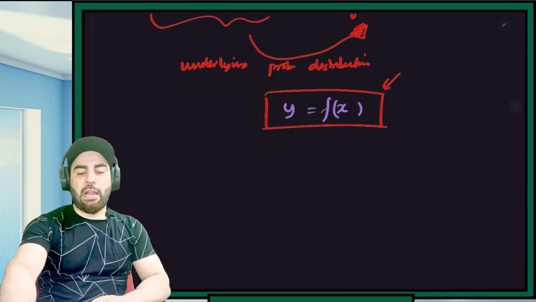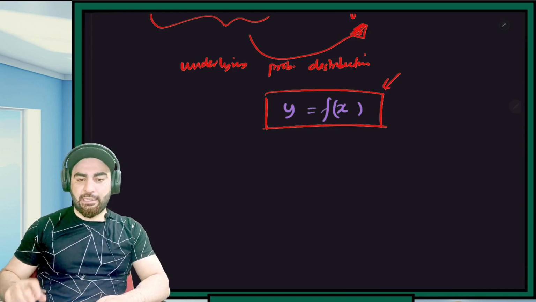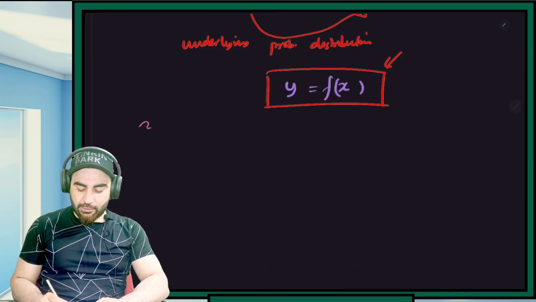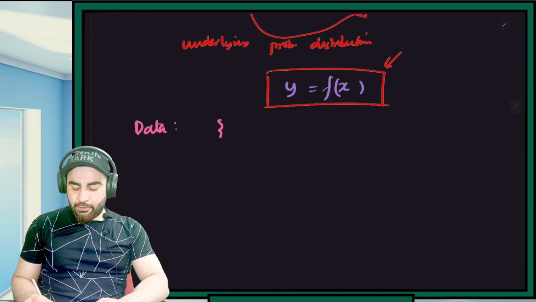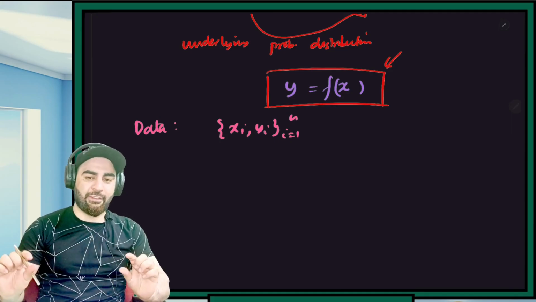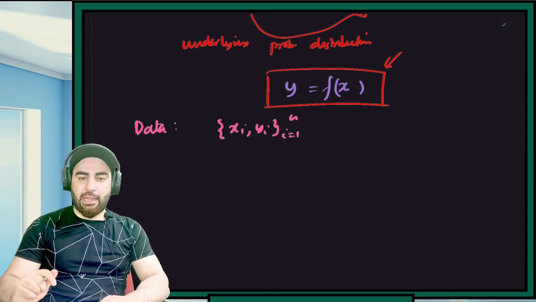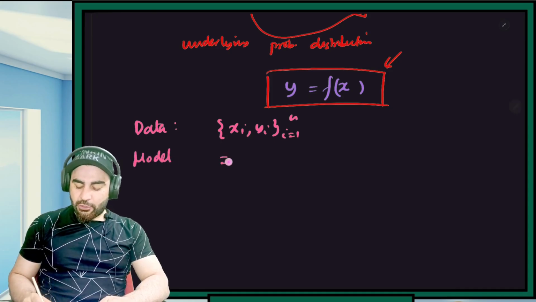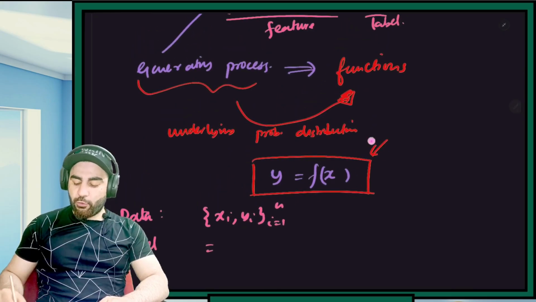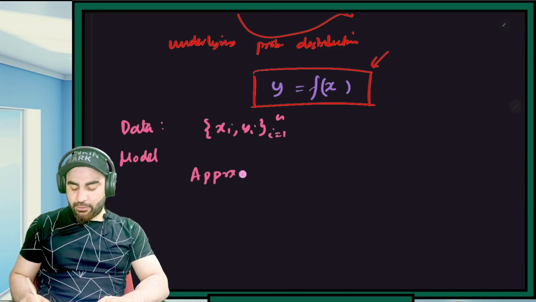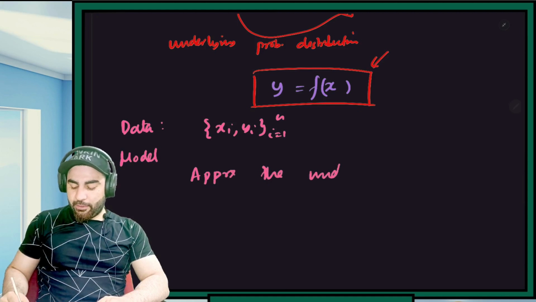Okay, so now we will have to see what we mean by learning. This is our data, and then we have our model. So what is a model? The first thing we saw is data, and I'll write these one by one. So data is something of this sort: we have data from 1 to n. I'm writing it in a supervised setting. So xi is the feature vector and yi is the corresponding label to it. And then what basically is a model? The model tries to approximate this. Now we don't want to come up with this exact function. We want to approximate the underlying function.